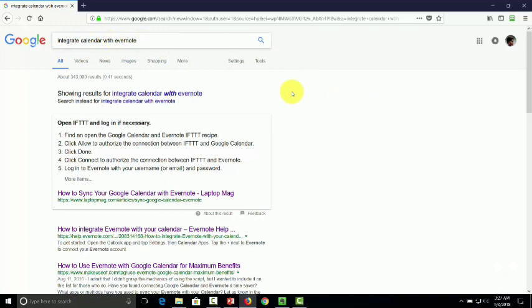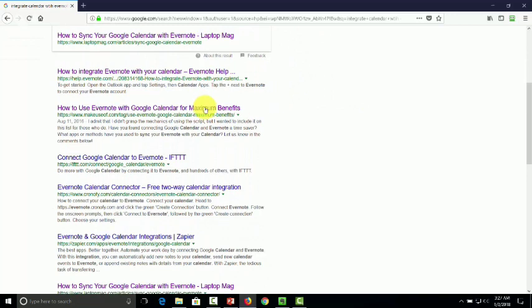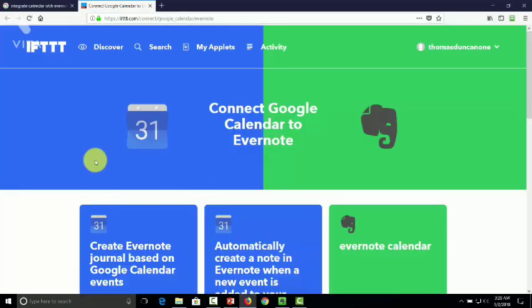You'll find a specific search result inside of the IFT website, and it will say connect Google Calendar to Evernote. When you find that search result, you're going to click it. Now there are several connections between your Google Calendar and Evernote.